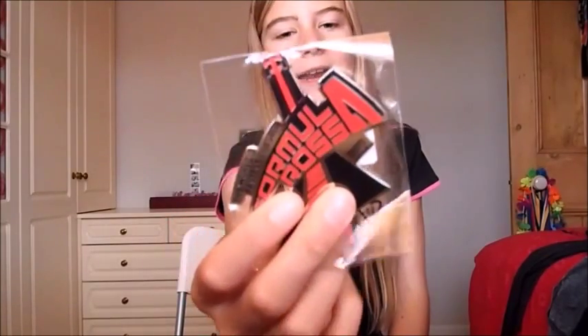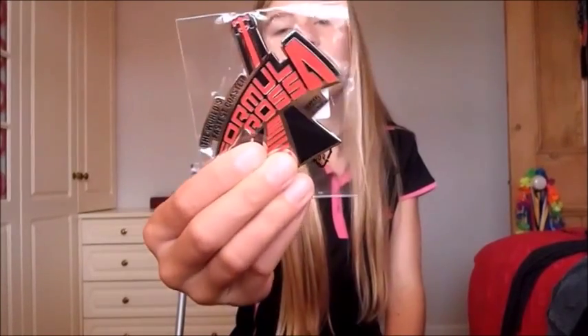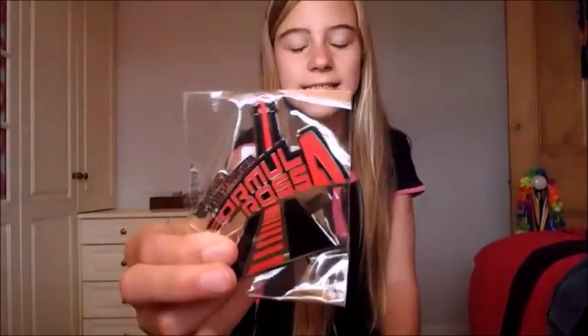The next one I got was from Yas Waterworld and I really like this because it's got a rubbery feel and it's really bright and colourful and it has loads of water slides on. And the last one says World's Fastest Roller Coaster — Formula Rossa, Ferrari World, Abu Dhabi. This was 60 dirhams, the equivalent of £12, but we got it for £8 because we had some vouchers — still pretty dear but you're only there once so you might as well get it.